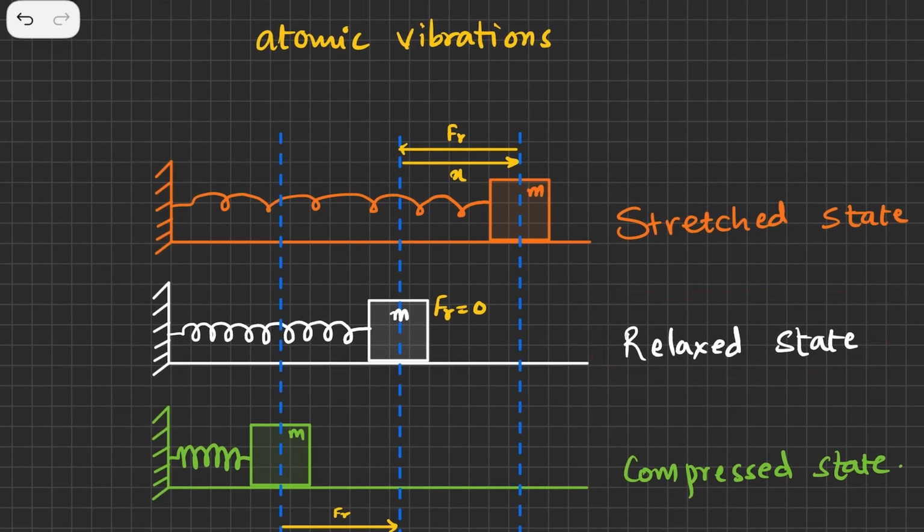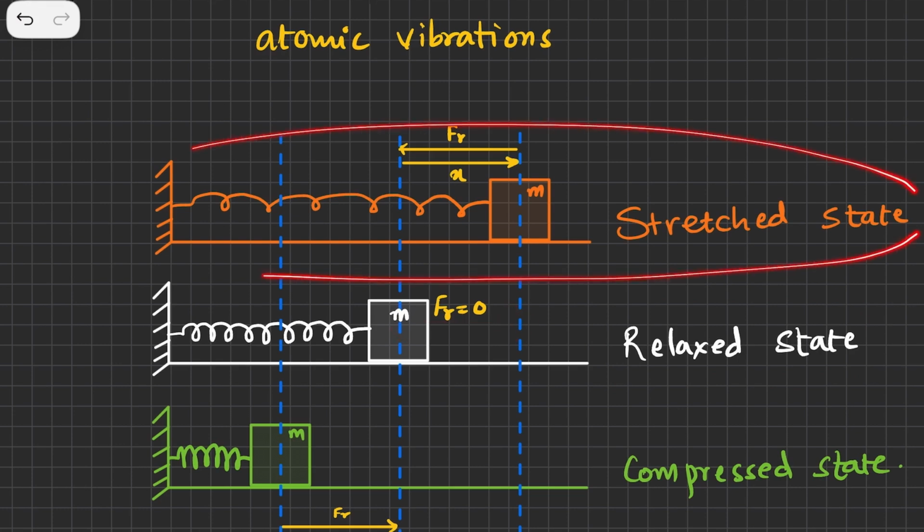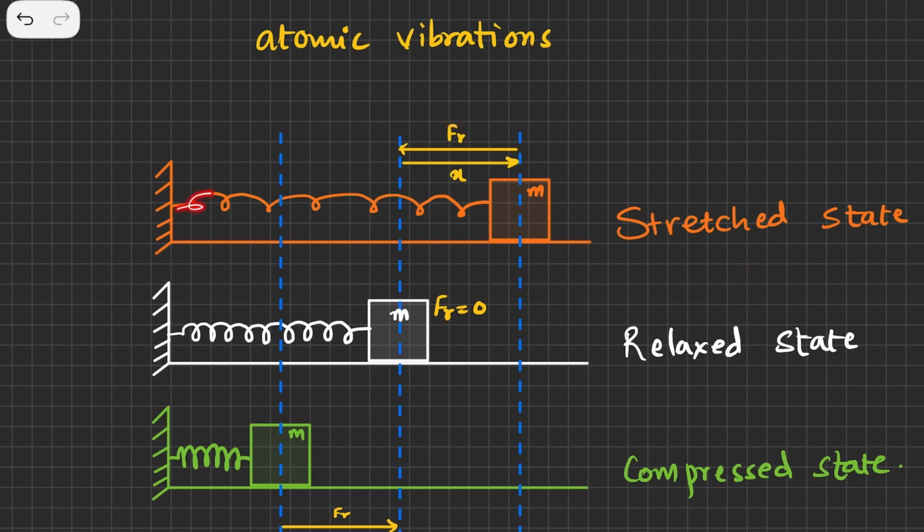Now let's say I pull this spring to the right. Now I want you to focus on the first diagram, the orange diagram. If you see, the spring has been elongated, and the mass has come somewhere around this position. Mass is not going to change, and I am holding this. Till the point I am holding this, gravity is acting downwards, normal is acting upwards, and my external force is to the right. And there is one more force, the restoring force, which is acting on the other side. That's why this block is not moving till I am holding it.